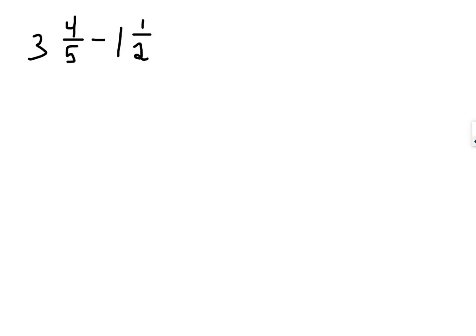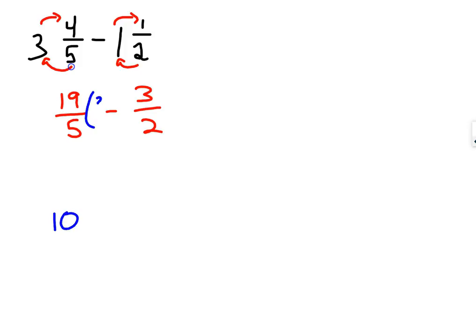So the method again to do that is take the bottom number times the front, giving us 15, and then adding the top. 19/5 minus, same method, 2 times 1 is 2, plus 1 is 3, 3/2. Now, 5 and 2. I'm going to use the method where you just multiply these numbers together. They aren't very big numbers, so this should be fairly simple to do. 5 times 2 gives us a common denominator of 10. So multiplying top and bottom by 2 and top and bottom over here by 5, I am able to change these fractions.